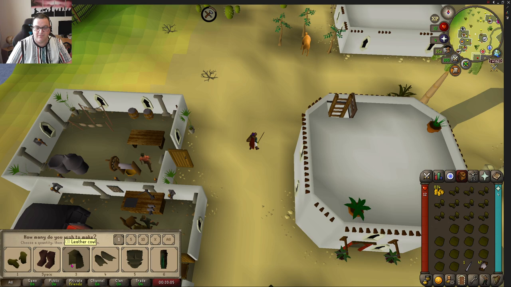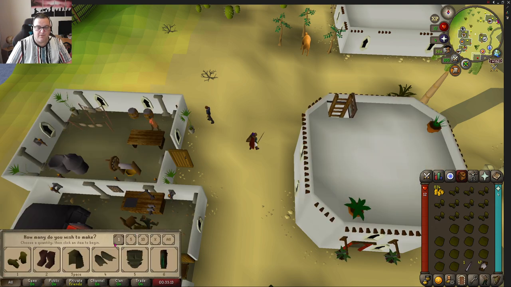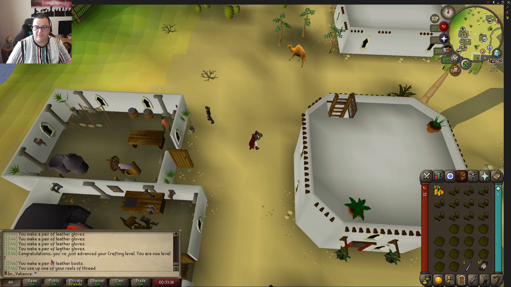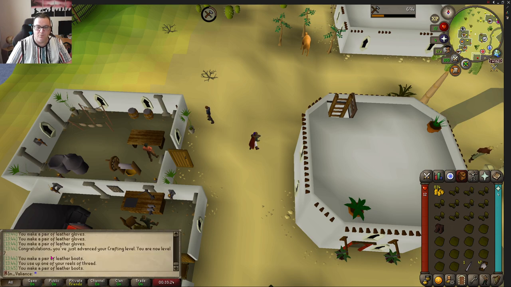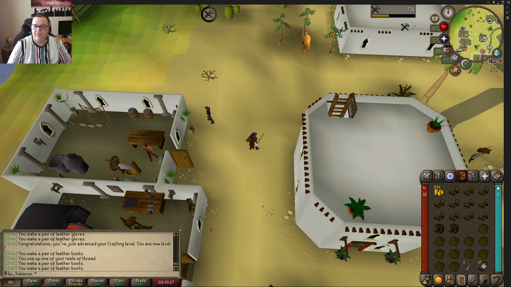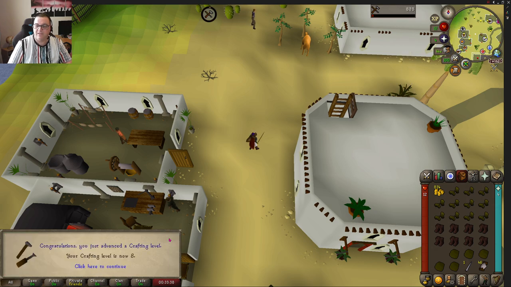What level to make? Mind you, we don't need the leather cowl, but still, what level to make it? 9. So let's just make these boots then. See if we can reach 9, perhaps. Oh, did I make just one again? I did, didn't I? We want to make them all until we either level or run out of leather. Okay, that's 8. We don't have enough to get to 9. You can now craft bowls and gold amulets.